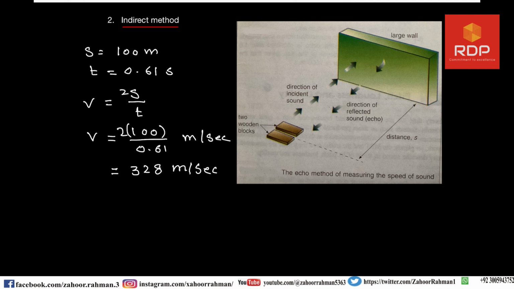It means that when you are clapping like this, listen, it should be like this. But if you are doing one time like this and second time like this and third time like this, then it will not coincide with each other and they will block the sound of each other. Now the third step is, starting at 0 as the stopwatch is started, count the number of claps and stop the stopwatch at say 50 claps. After the 50 claps, you have to stop the stopwatch. Again, repeat the third step to find the average time for 50 claps. Hence, calculate the time interval t between the claps.